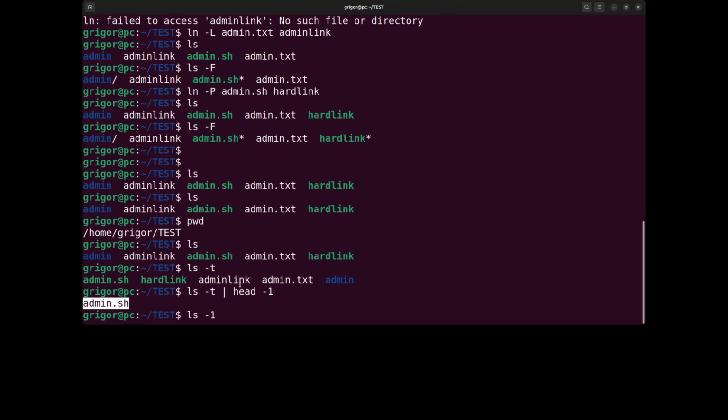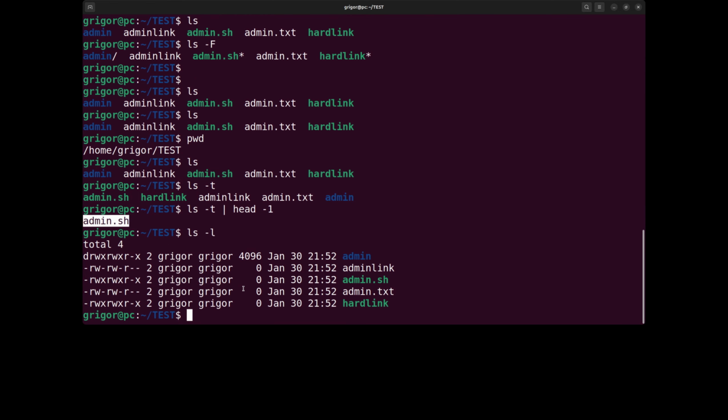The ls -l command shows detailed information about files and directories in the current directory, including permissions. The first character in the output indicates file type. This is a directory. This is a regular file. In the first place, you can see d, which is directory, s, which indicates that the file is a socket, and l, which represents symbolic links.